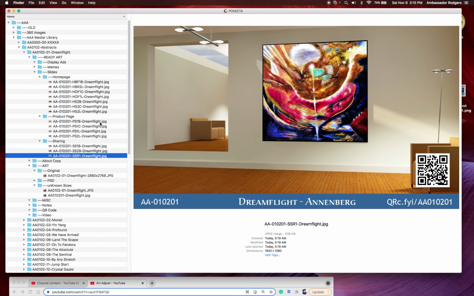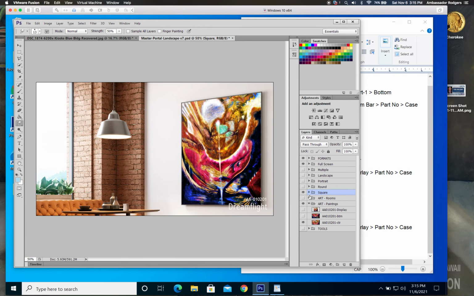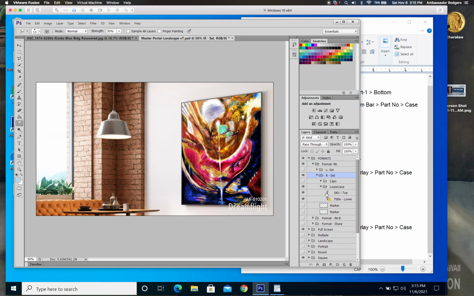So again, you saw where I can use the layers to control turning things on and off, but as I use that template on a new painting, I do have to change all the names that I use, where the text and SKU numbers are. I have to change all that to match the painting that we're working on. So in this particular section, formats, I'll have to do that. It's slow, I guess, but that's fine. So you come down here, and here's your SKU, and so forth, and you make the changes. So anyway, that's what that's all about.